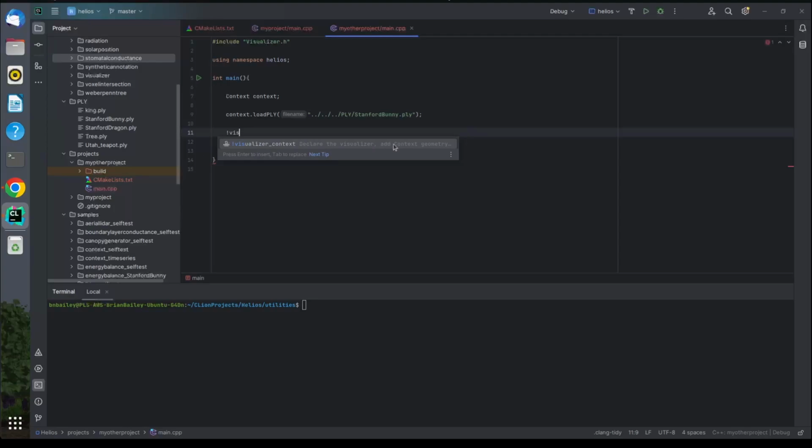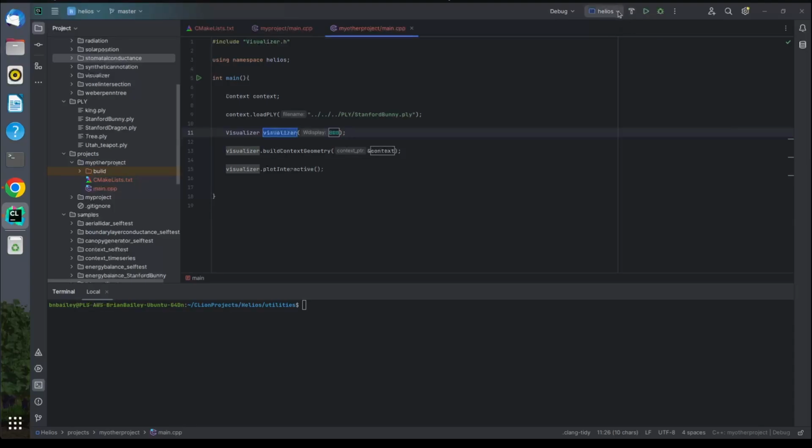It gives some information about what that does, and it has this little stamp icon to indicate that it's a template. If we click on that, it will add a bunch of stuff in order to do a quick visualization of whatever's in the context.